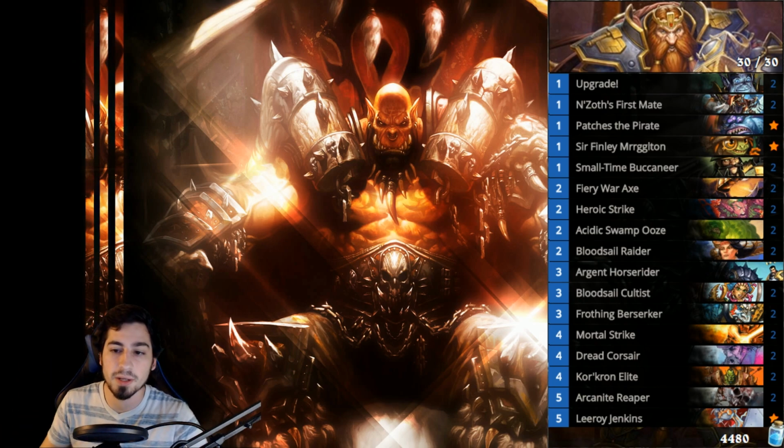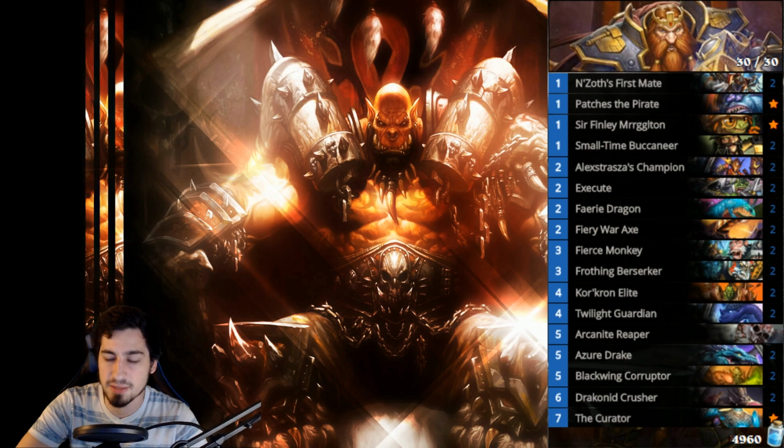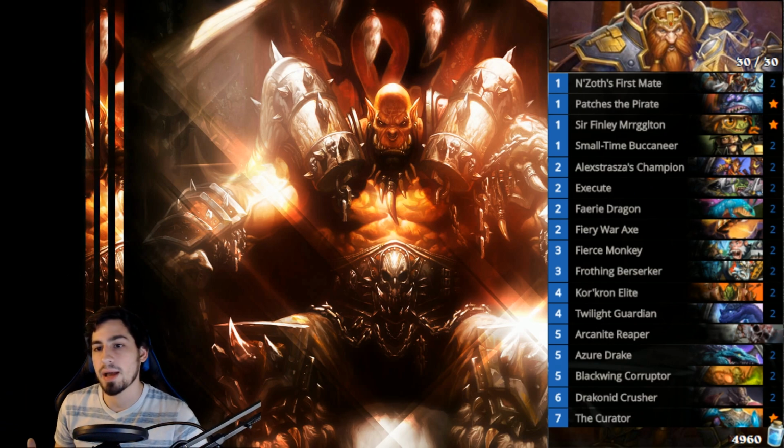So heading back to the deck that we skipped, this would be the Dragon Pirate Tempo Warrior, which basically has the pirate package with the Small-Time Buccaneer and the Patches, along with the dragon package, which would be the Alexstrasza's Champion and the Curator, the Draconid Crusher. So basically this is the, at one time, for those of you who did play back then, and I wouldn't say back then like it was that long ago, Tempo Dragon Warrior ruled the meta. It was like the top deck along with mid-range Shaman, right?